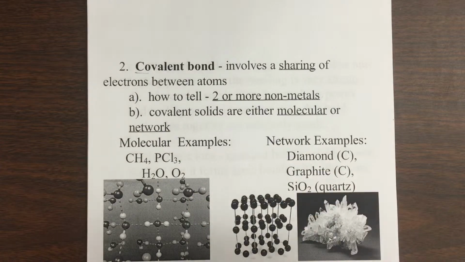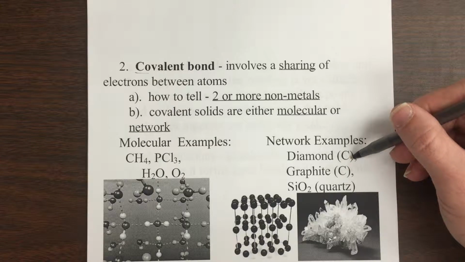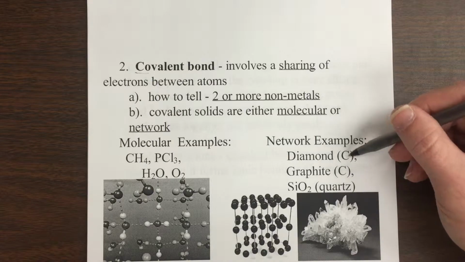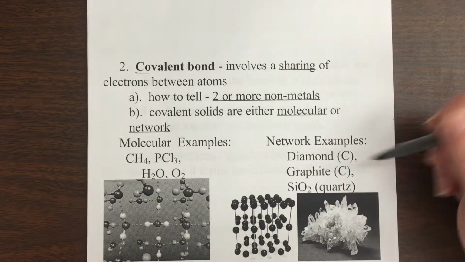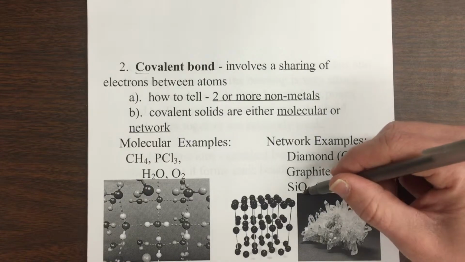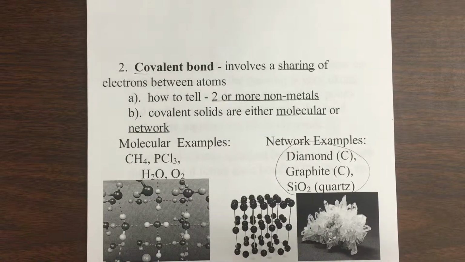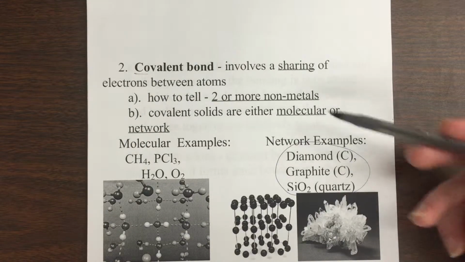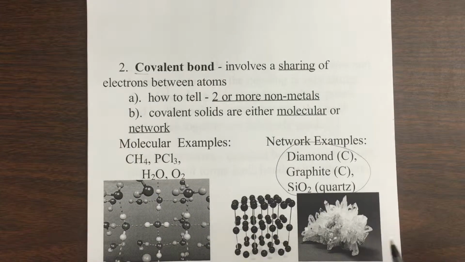So looking at the covalent networks first, I'm only going to hold you responsible for 3 of those. Those are diamond and graphite, which you see here are both different forms of carbon, just based upon the way the atoms are arranged. And then your next one is silicon dioxide or quartz. So if I ask you for a covalent network, it's going to be one of these 3 examples. These will be the only covalent networks you'll be responsible for. If it's any other covalent compound containing 2 or more nonmetals, it's going to be a covalent molecule, such as methane, phosphorus trichloride, water, oxygen, multiple nonmetals.